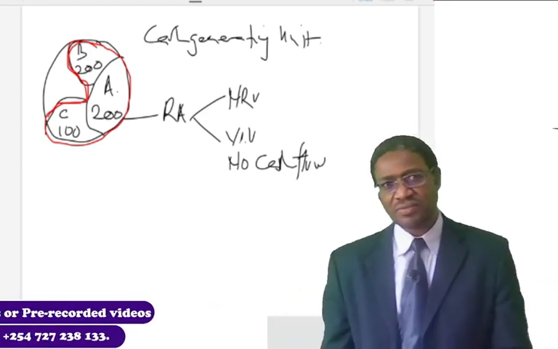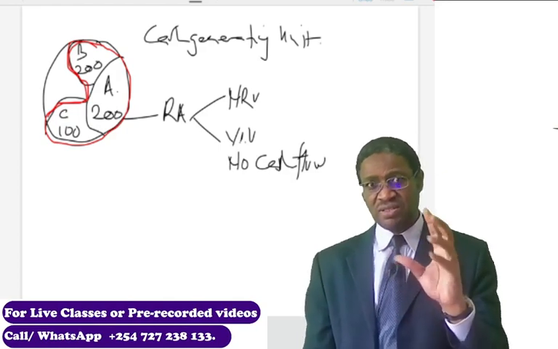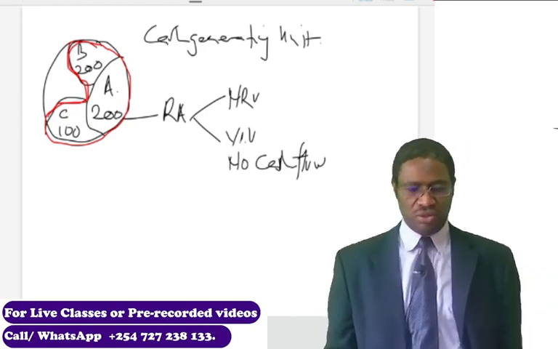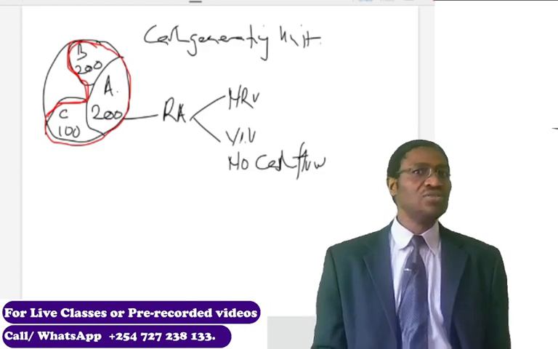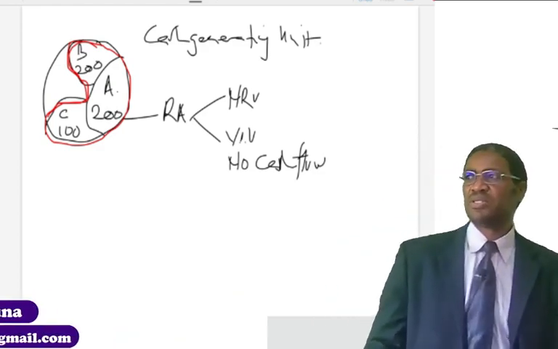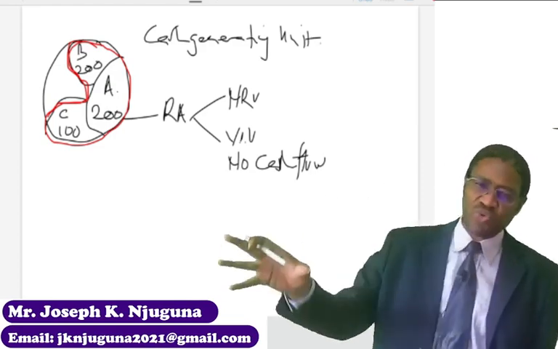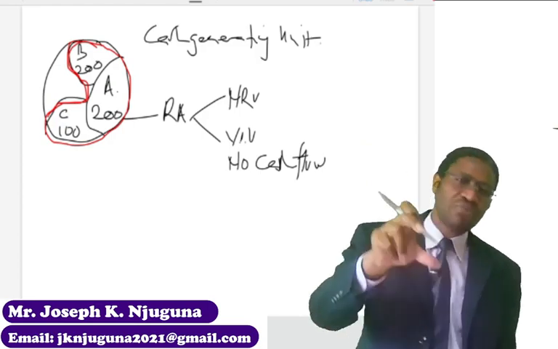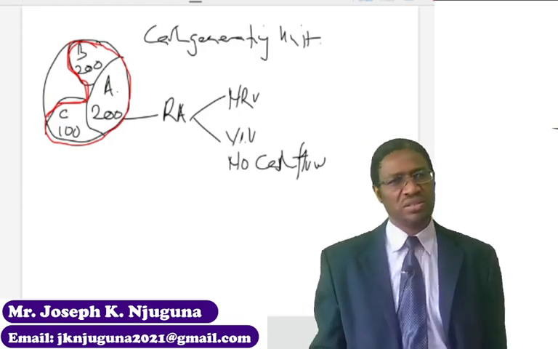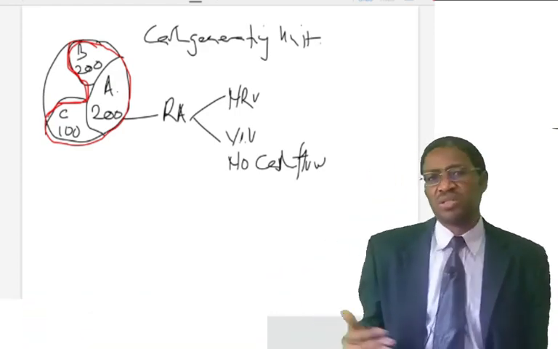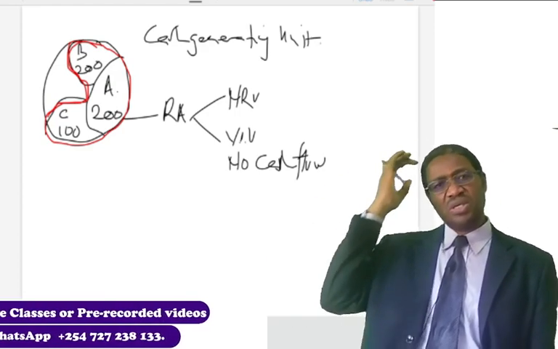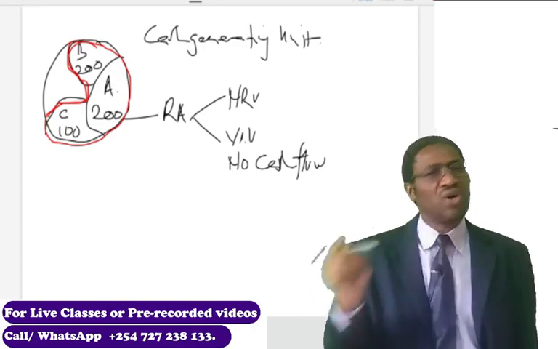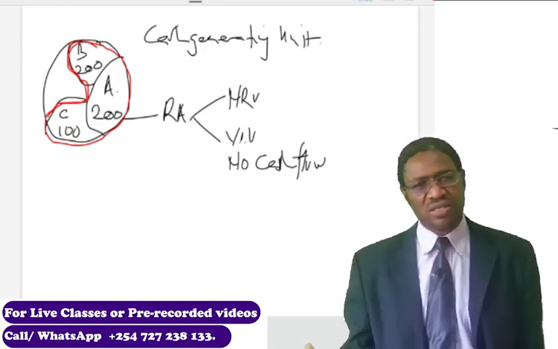Let's see now. I have said this company wanted to know whether asset A, not B, but A, has suffered an impairment loss. They saw it has a carrying amount of 200 million. But they could not determine the recoverable amount of that asset. Why? Because on its own, that asset cannot generate independent cash flows. Yet your company wants to know whether the asset has suffered an impairment loss.